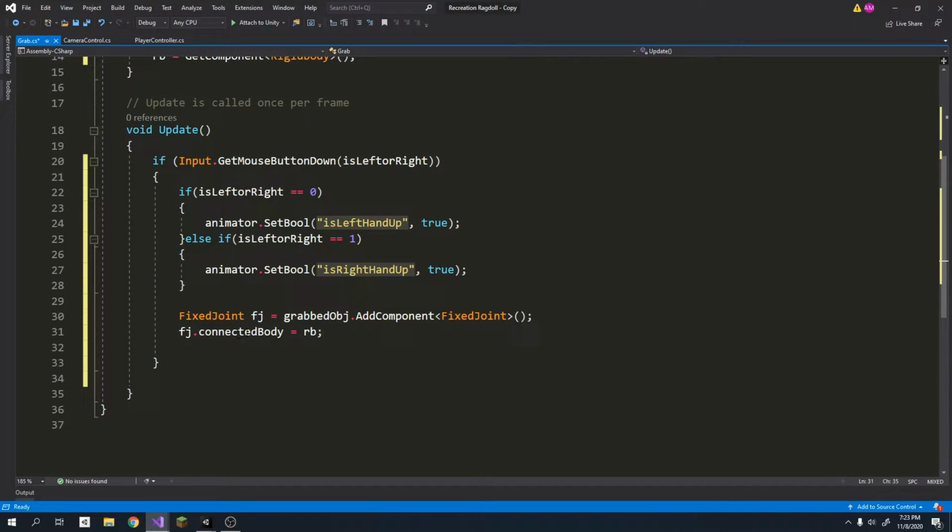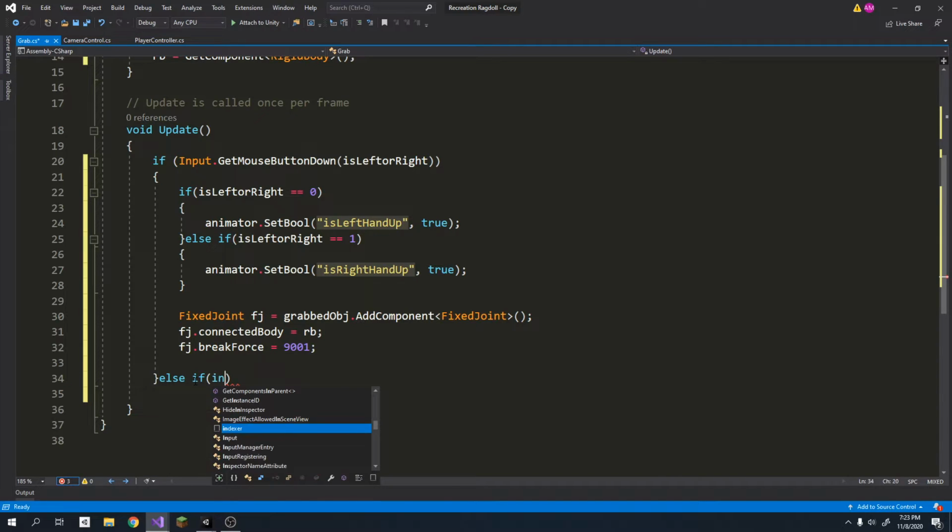So that will change the connected body of the fixed joint in our grabbed object to the rigid body on our hand, so that they attach, so that it will feel like you're grabbing an object. And then break force, you can set this to anything you want depending on if you spin your character enough, the force will be enough so that the object can break off. I'm just gonna set this to like a high amount so that it doesn't break.